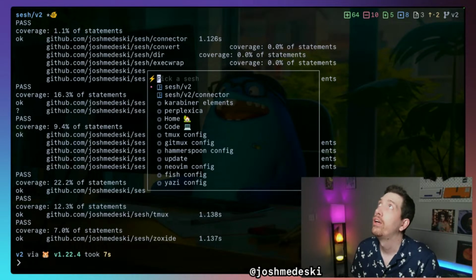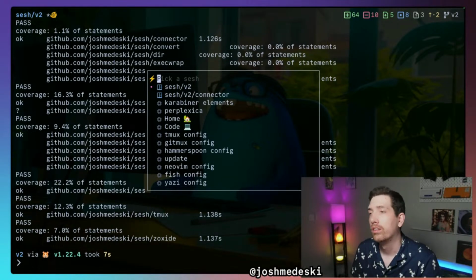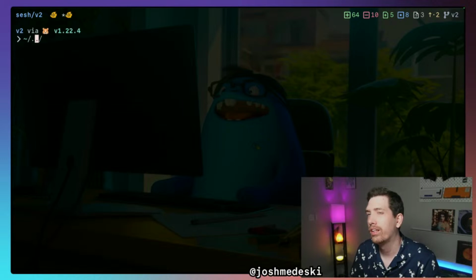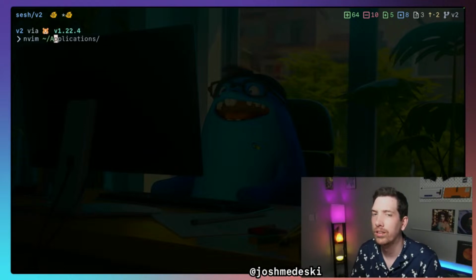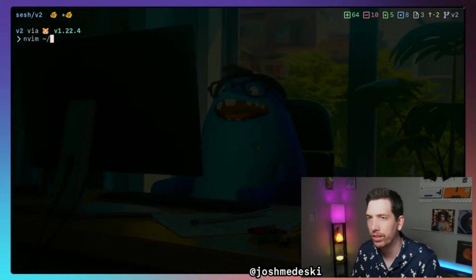Okay, so it's one of those things that I don't think I have this properly synced up. So just pardon my application, what is it? It's application support.